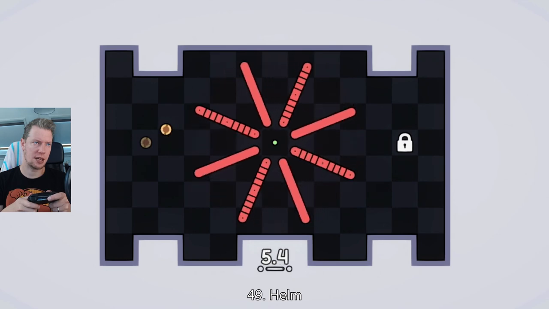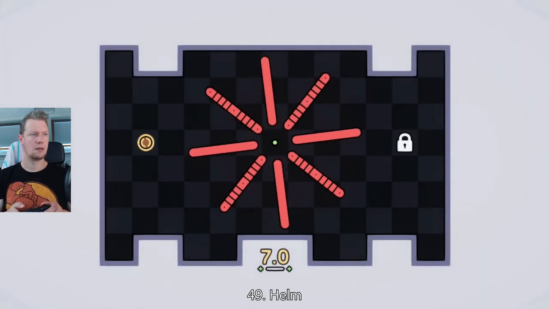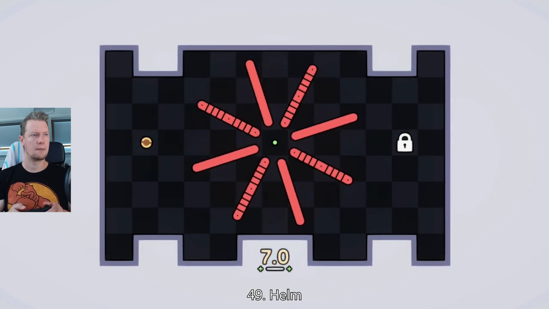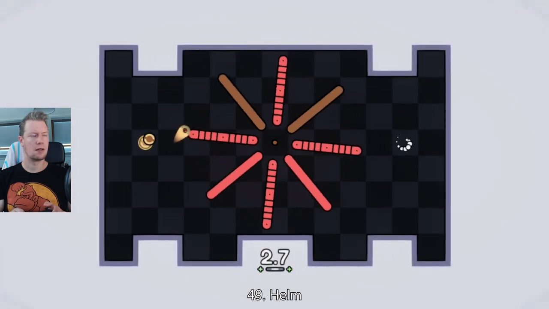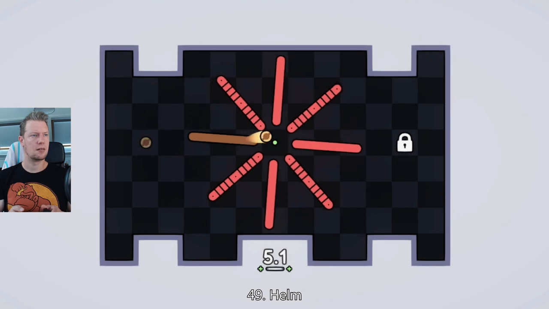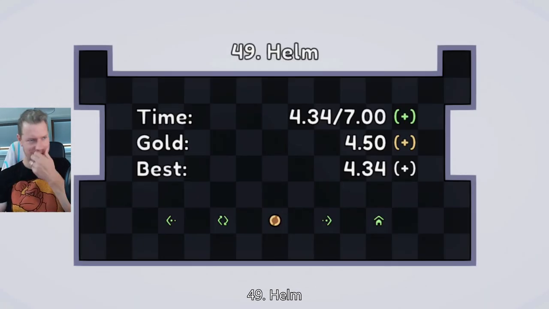We can disable this one, right? Yeah. Damn it! I almost did it. Come on. Shortcut. Meow. Crazy stuff.